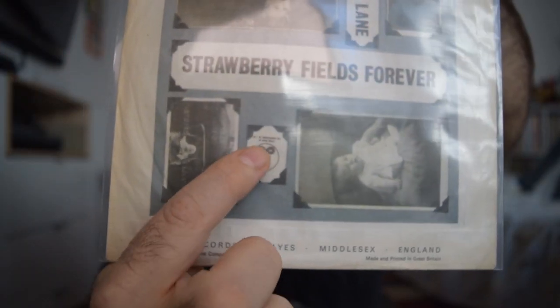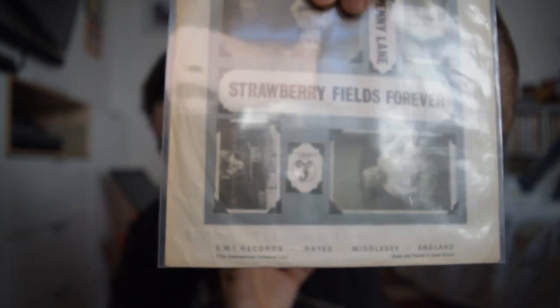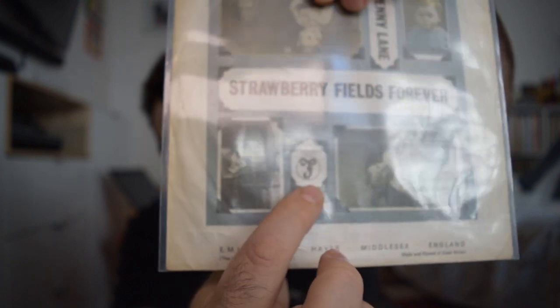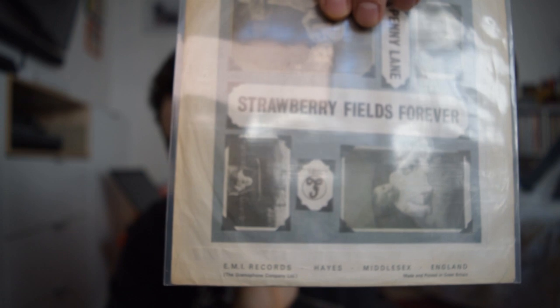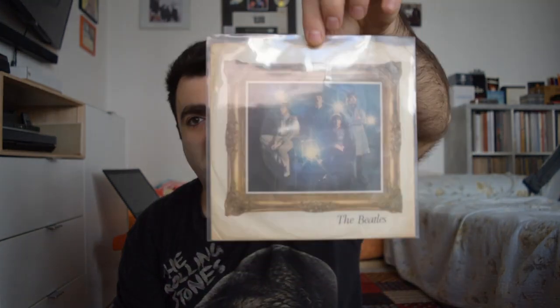Now, how to identify that you do have a first pressing of that picture sleeve and not the second one, because it's very tricky. You can see here on the back, we have a Parlophone logo. A Parlophone logo is a very good giveaway for everything. If you look closer here, this one should have red color shades. If this logo does have blue color shades, that means it's a second pressing. But you may not see it on this video, but it does have kind of a red, kind of pinkish shade, which tells me that it's a first pressing sleeve. Okay, so that's the one.